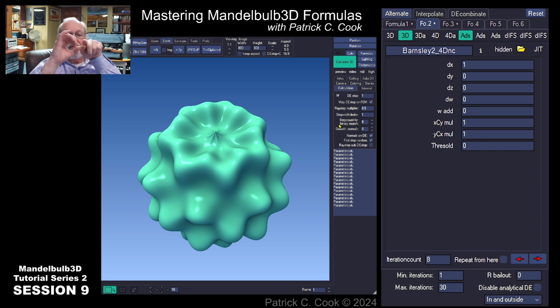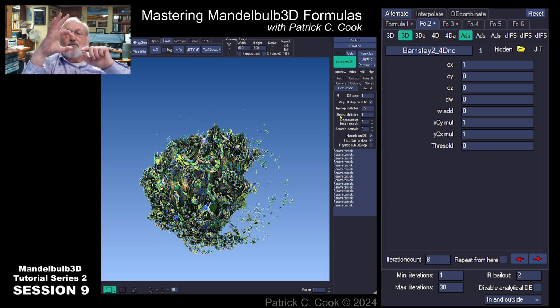They fall out of the orbit and they don't get written to the screen. If I put a bailout of 1 in here, I've opened up my orbit a little bit more, so more pixels will make it into the object, and you can see here I got more objects, more pixels are being written. Bailout of 2, I'm opening it up even more, more pixels get written because more pixels fall within the orbit, or fall within the bailout.